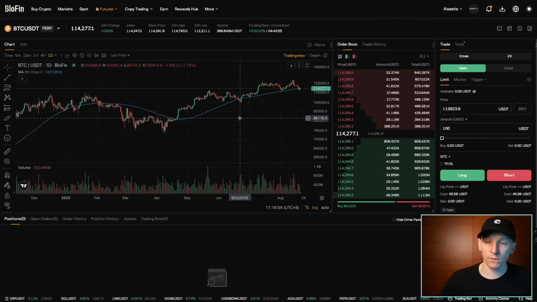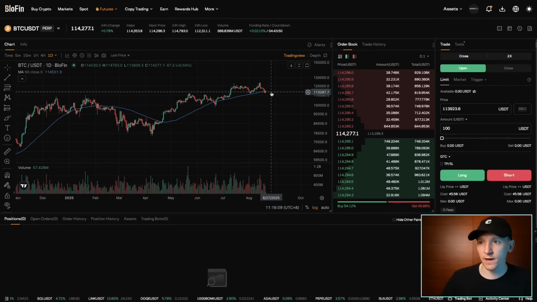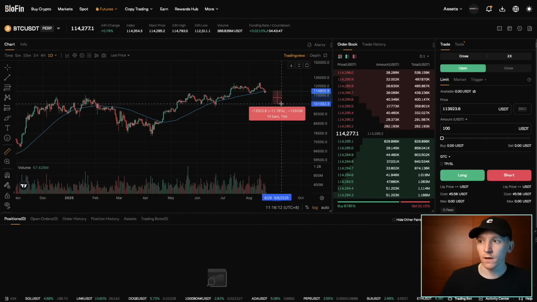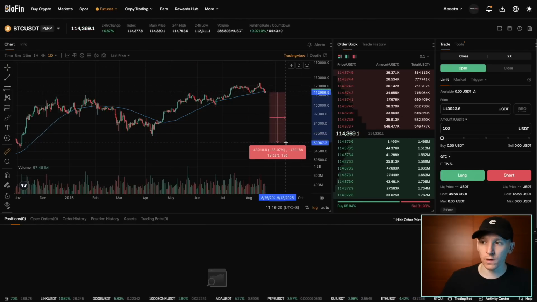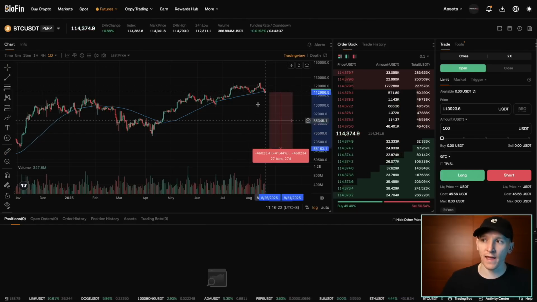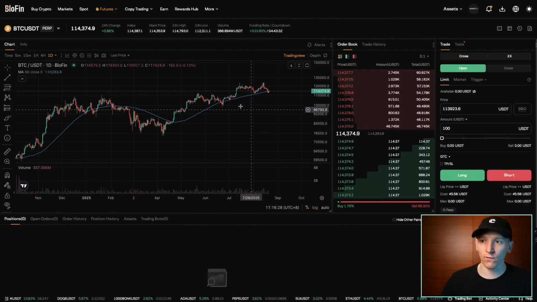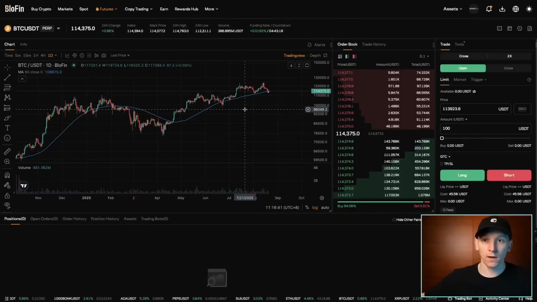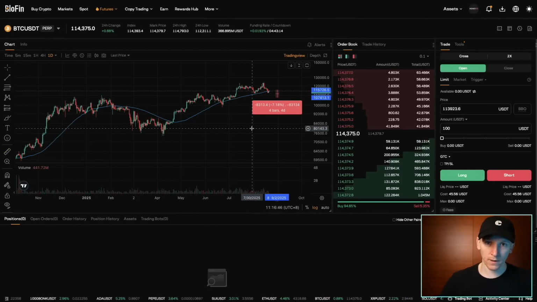How much leverage should you use? Personally, I think very low leverage, but it's up to the individual. Look, if you're trading a very volatile asset with 10x leverage, a 10% move to the downside can wipe you out, which is almost certain. If you're using maybe 5x leverage, 4, 3, right, you're able to withstand a much more volatile move to the downside. That's up to you and your analysis of where you think the price will go and your own technical analysis. Using leverage can increase risk if you're just using very high leverage. So if you're using 20x leverage, right, a very small move to the downside is going to completely wipe you out.